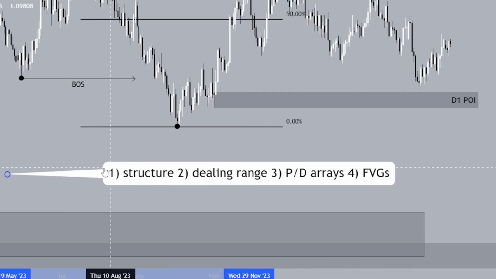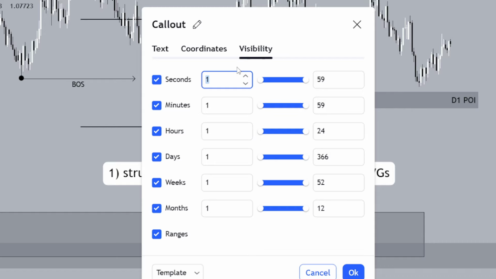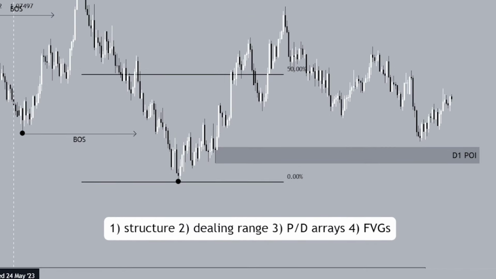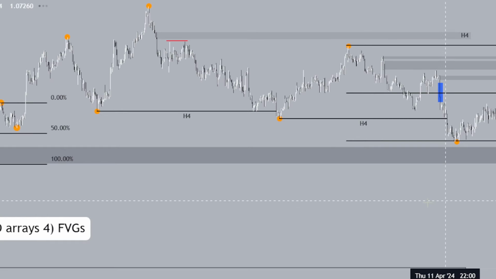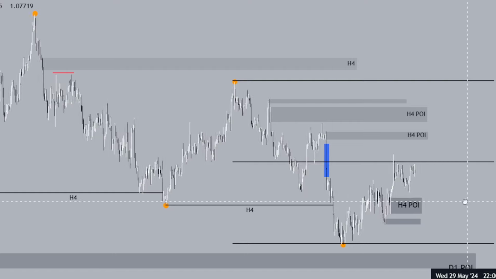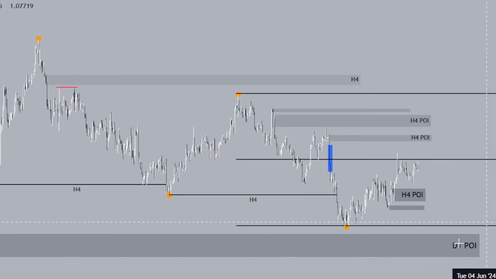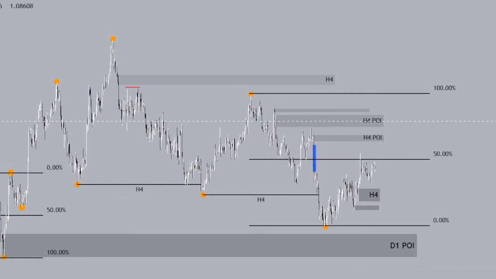So we're going to take this same ideology, the same principles, the same four secrets to determining a bias. And we're now going to go down to the 4-hour time frame to see how we can use the same principles, right? The 4-hour time frame again paints a similar picture to the daily time frame. What we've had over here is two breaks of structure, right? So if we really zoom out on price, this is a bird's eye view on price.